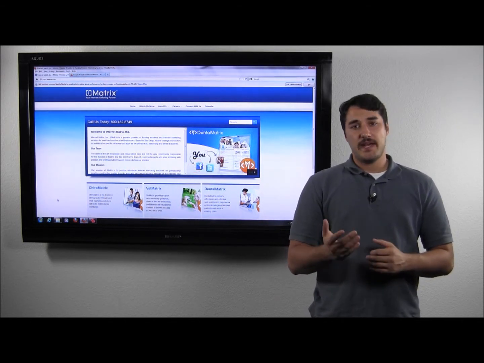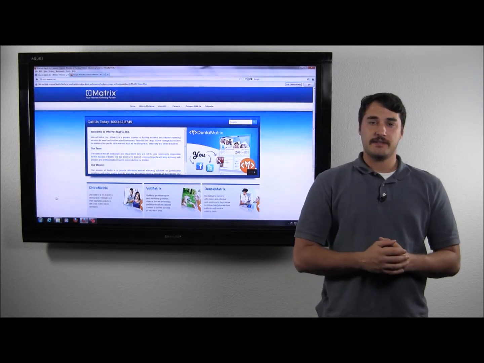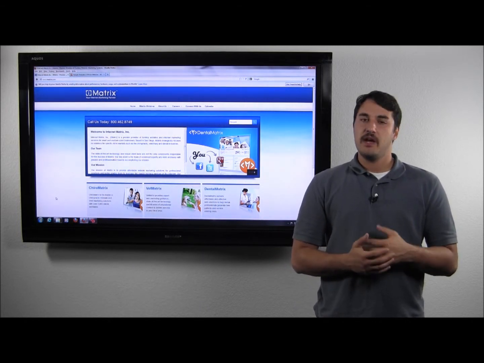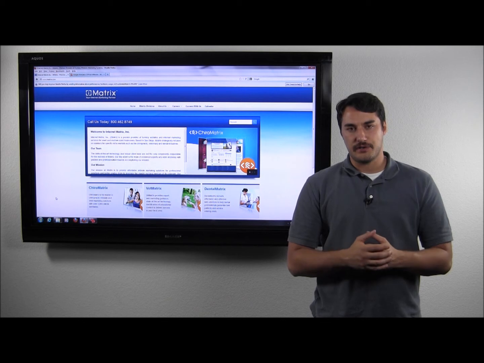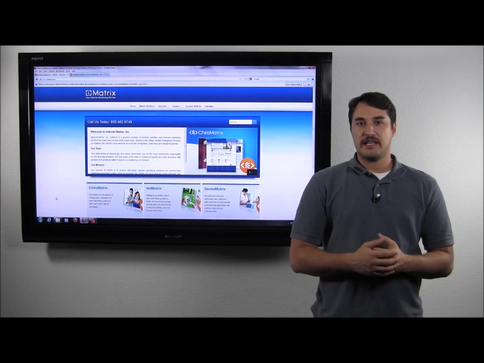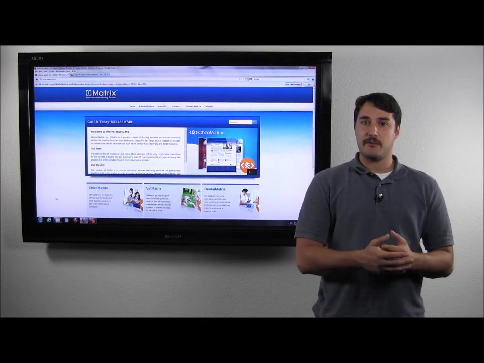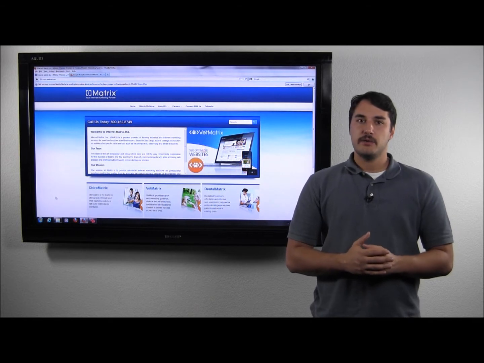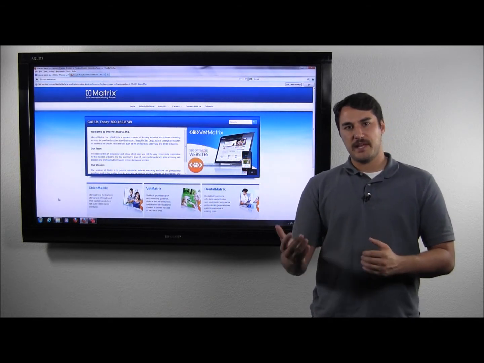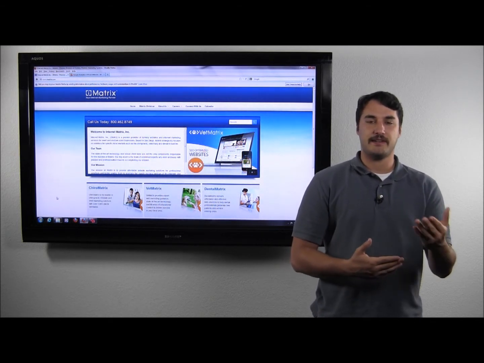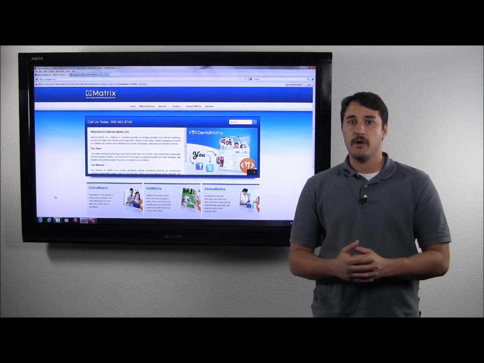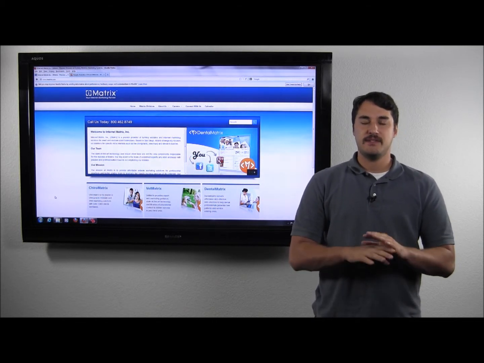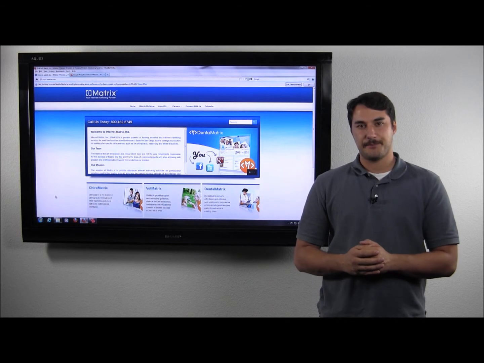The one thing that you can do with Google Analytics is set up goals within it. These goals could be a conversion goal. If you had a landing page that people from your AdWords account landed on, you can set up goals. So when people land on that page, you can track things like time or where they go or how many pages they go to. And this is all set up through Google Analytics.